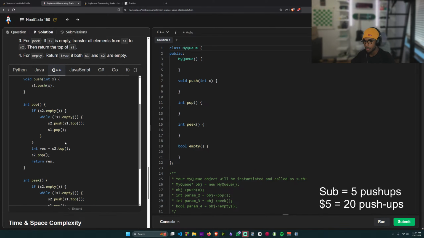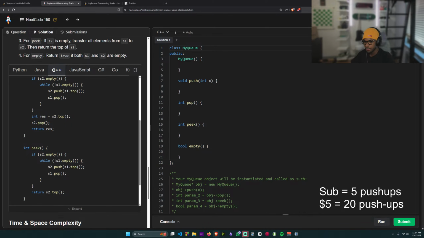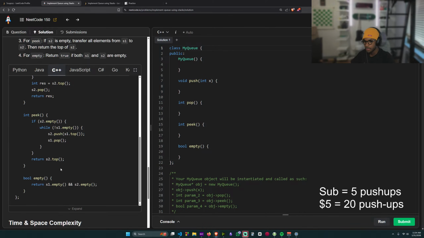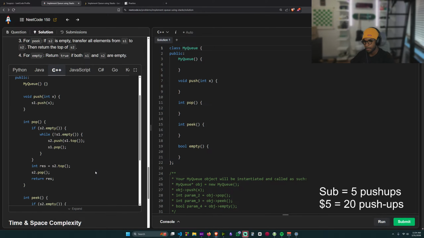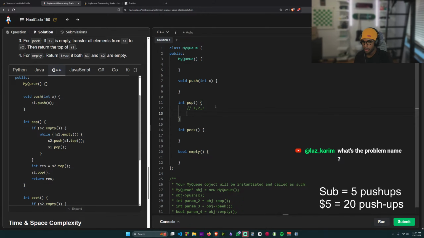We just empty everything from S1 to S2. Just return the top. So interesting. Did like 1, 2, 3. You push everything to S2, so it'll be 3, 2, top and then peek. Okay.